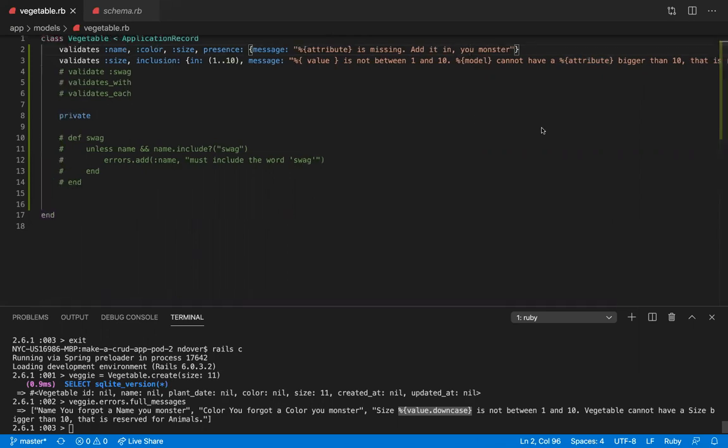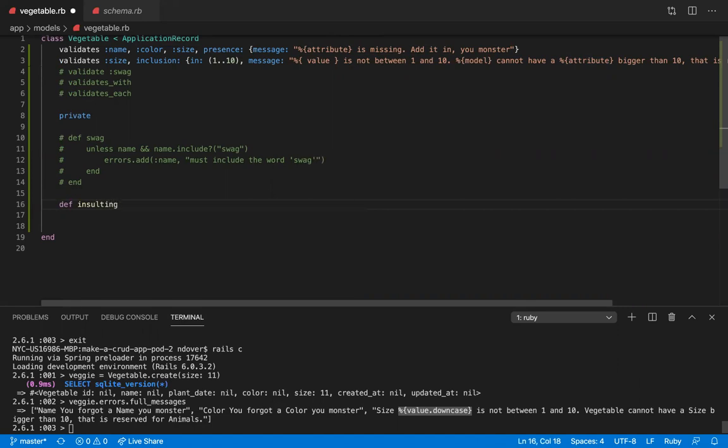But if I needed to, right here, I could write a def, an insulting presence validator, right? And I could say unless, and this is one where there might be a way to pass in each attribute.